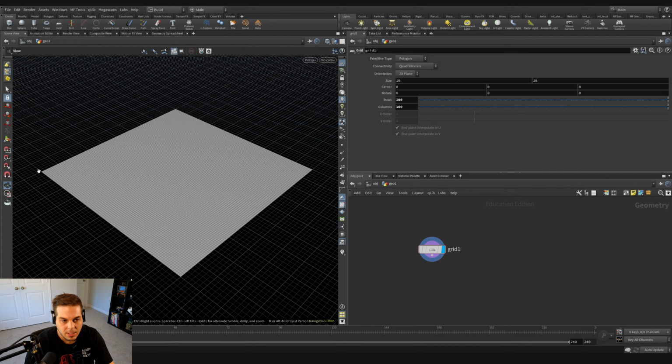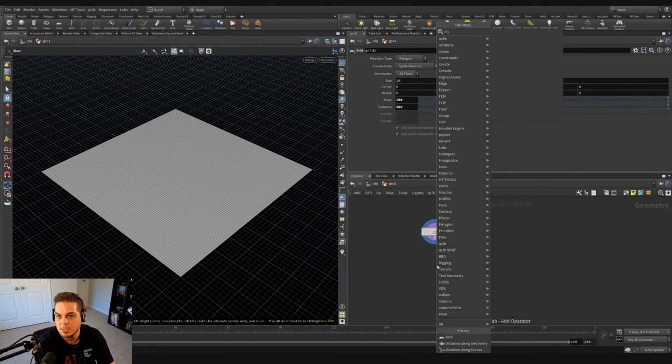Next, I need to create a normalized attribute that maps across our geometry that will provide a map as to where the start and end of our transition is going to be. So I want that map to be ranged from 0 to 1, so from 0% to 100% of our transition, for example. And the way that I like to do that, the easiest way in my opinion, is to use the distance along geometry node. It's a fancy node that will actually give us a normalized distance from the start point to wherever the furthest distance in our geometry is away from that start point.